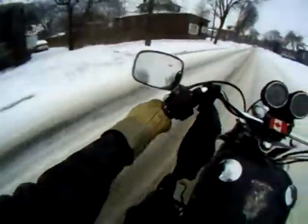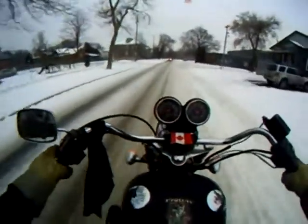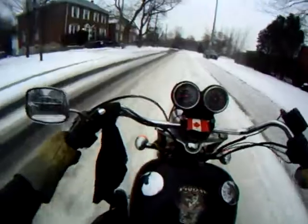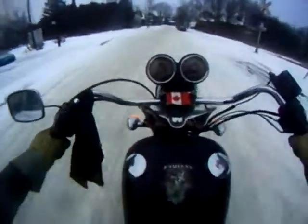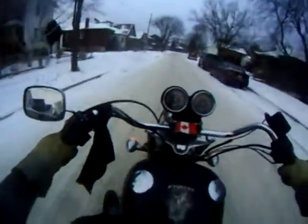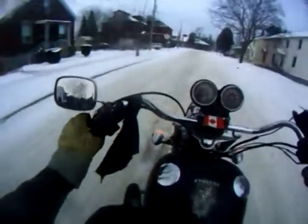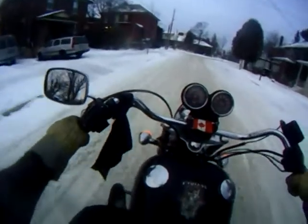And if you can get that feel for breaking the back end free and getting it to dance and wiggle a little bit, that's going to help an awful lot when you're doing the big drift. And just roll off on the throttle nice and smooth when you're coming out of it, so the back wheel doesn't catch. If it starts getting too choppy, pull the clutch in. But be ready to let it out again, because you could catch.